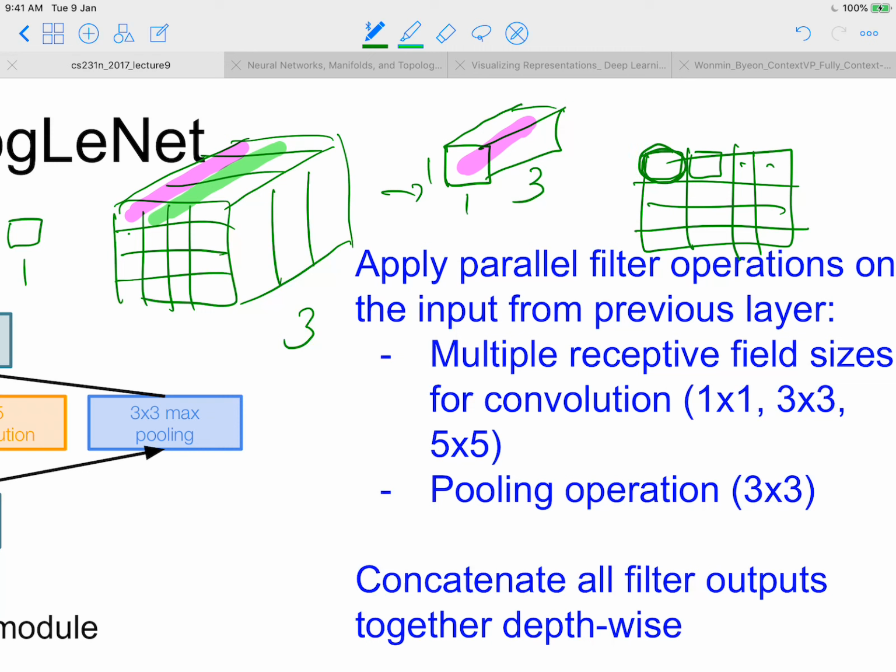And what is the characteristic of this value? This value is actually a linear combination of these 3 different values. If it has 3 channels, each channel will have its own meaning. For example, this is how strongly a particular pattern exists in that particular position. So the first channel is looking at the cat's eye, the second channel is the cat's eyebrow, and the third channel is the cat's nose, for example.